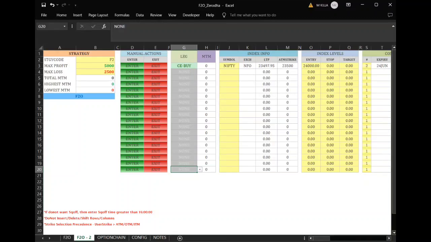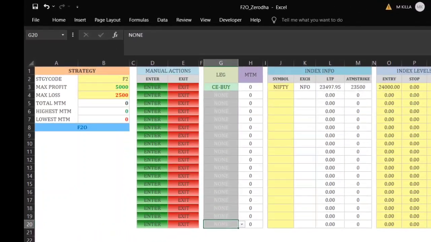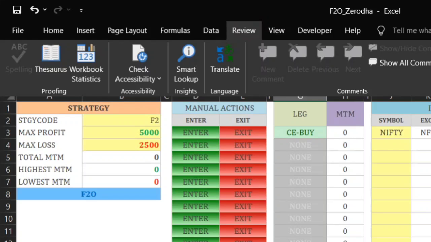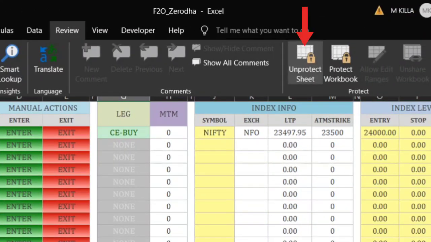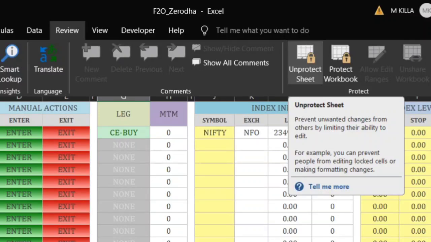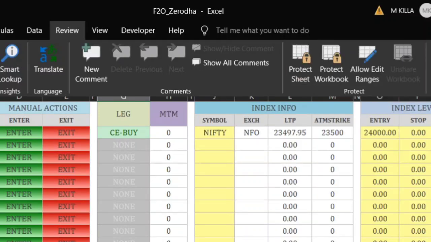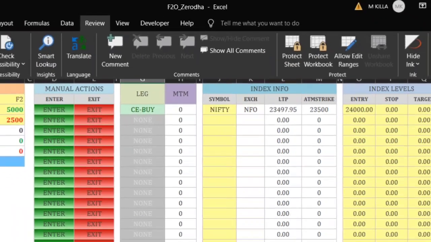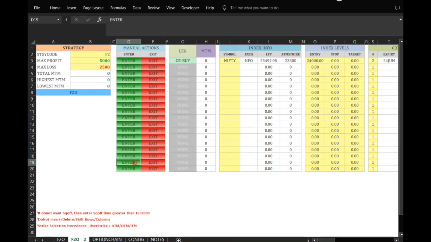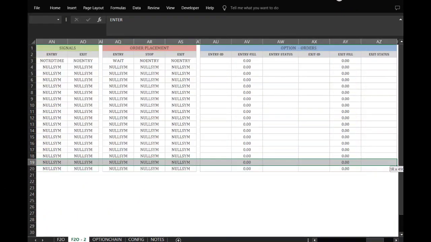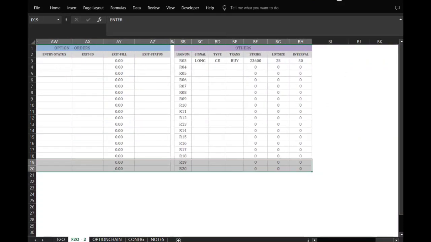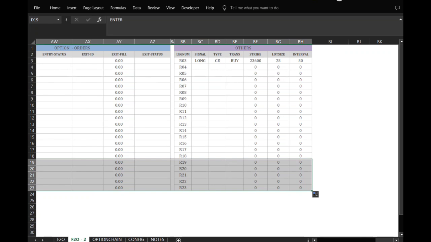Now to do that, first you need to unprotect the sheet, and in order to unprotect the sheet, you should go to the review tab, and there you could find the button named unprotect sheet. You need to click on that, and once you unprotect the sheet, you should select the last 2 rows of all the available columns and drag it down until the required number of rows is met.